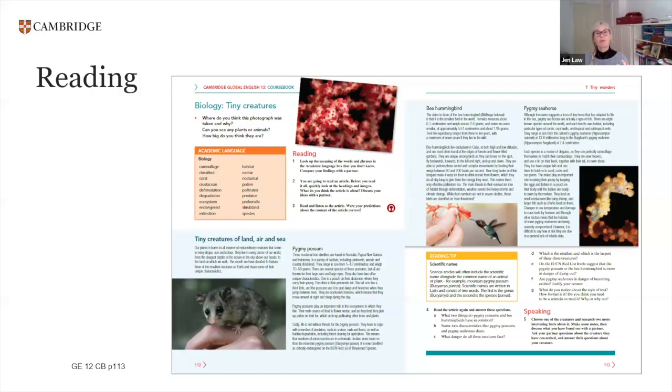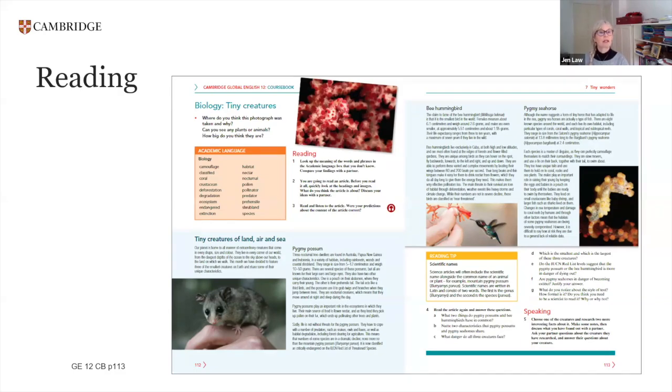If you work in an environment, for example, where English is the medium for instruction in science and biology, in history and so forth, then we need to make sure that we give students the language they need for that. And we've tried to help out here, if you like, by choosing topics in the series that would help students to familiarise themselves with lots of different types of language for different academic contexts. And also things that will pique their interest.